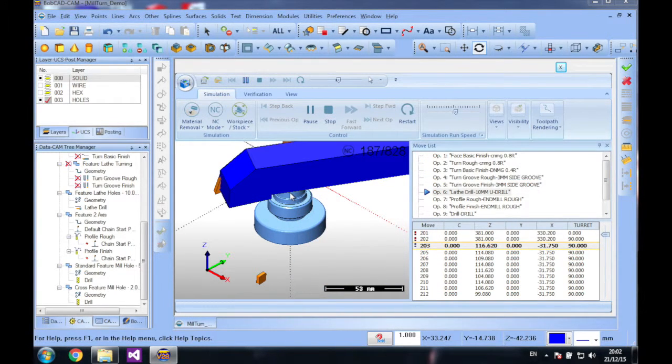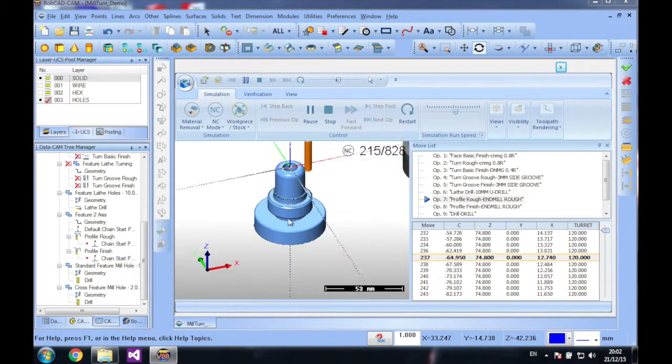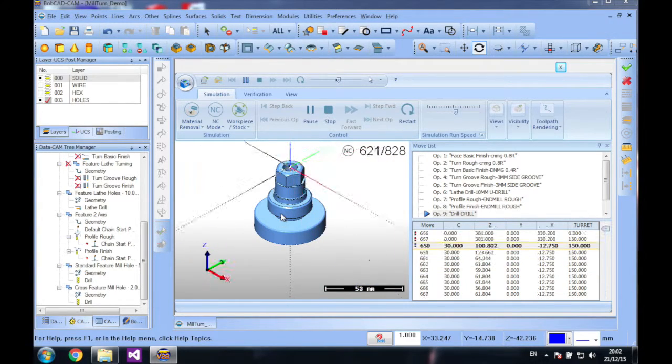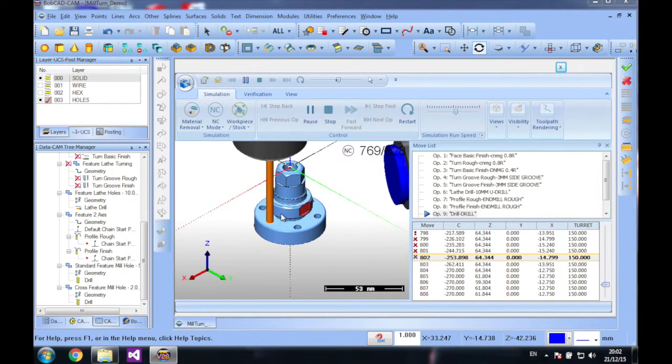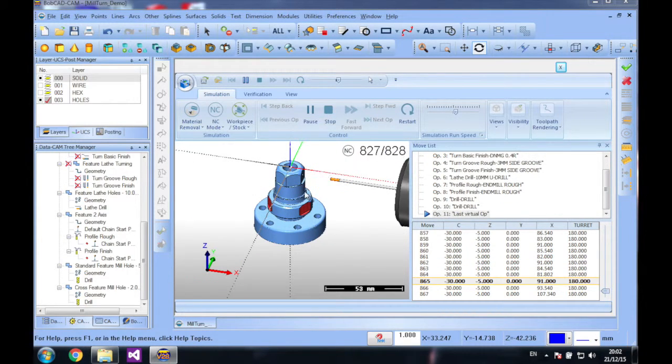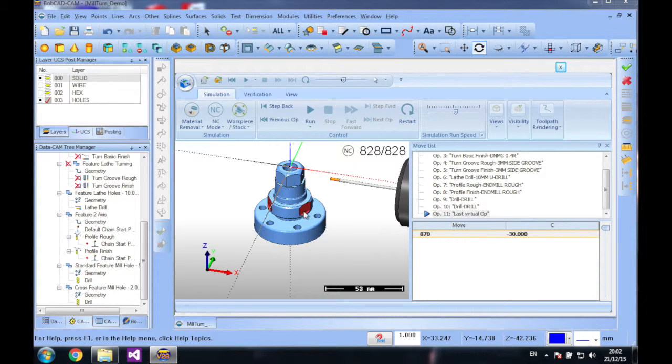Turn the toolpath off. Now, just the way I've got the simulator set up, it appears that it's just nicked the side of the job there, but in fact it hasn't, because I have set it to rotate around the C. This machine does not have a Y-axis.